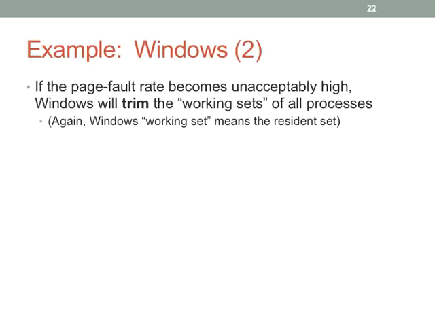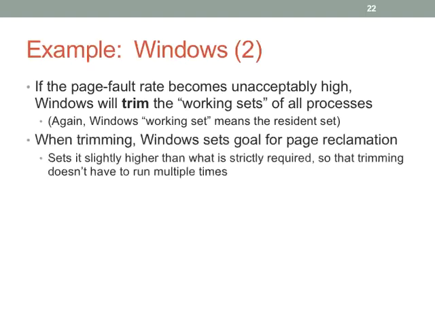So if Windows sees the overall system page fault rate go up too high, it has this really interesting mechanism called trimming, where it basically goes and tries to take pages, or I'm sorry, it tries to take frames out of everybody's resident sets. So remember, the resident set can fall in a range. If it's toward the maximum, and clearly we can take some frames away before we hit the minimum, then we'll go ahead and do that. And so it starts going through and trimming.